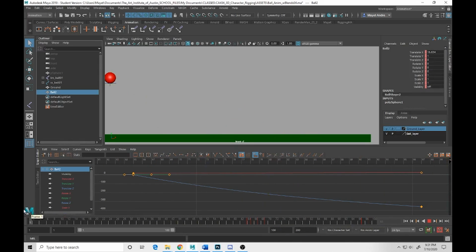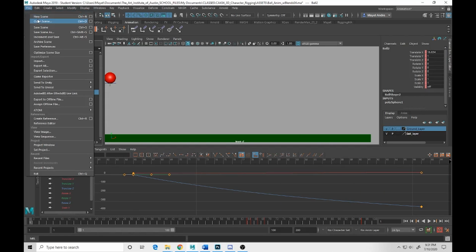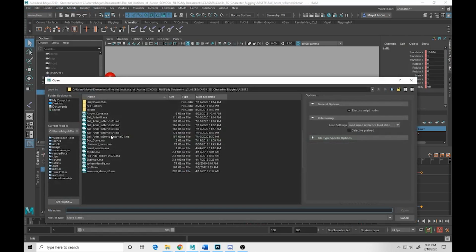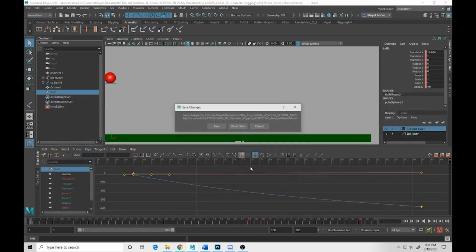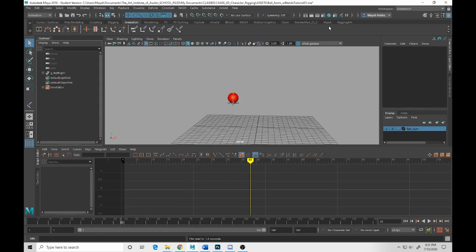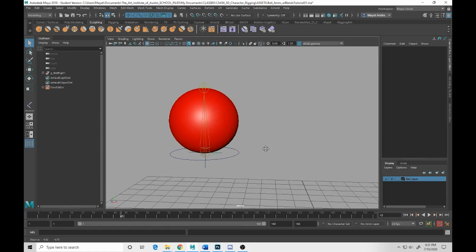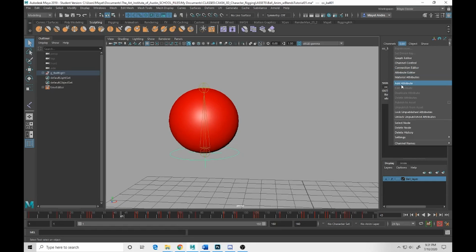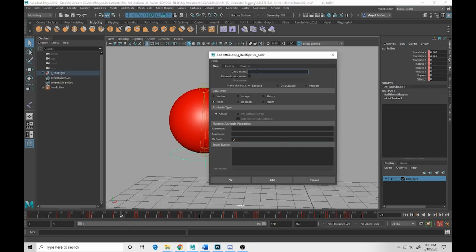And the way I added the visibility to that control, let's go back here so we see everything a little bit more, is once again, you're going to select the control and you do Edit, Add Attribute. So I did Geo Visibility.